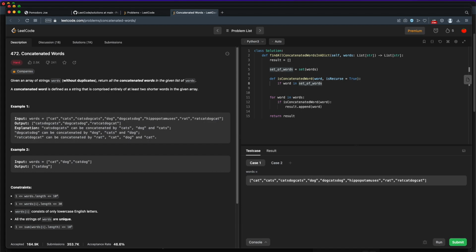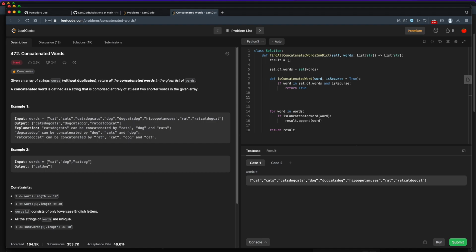Okay, so if the word is in the set of words and this is a recurse, then we can return true, because we've already come from some top level word. This is one of the base words, and we can append it to the end, so we return true. Cool. That's one base case taken care of.